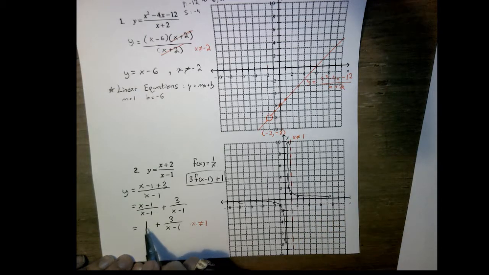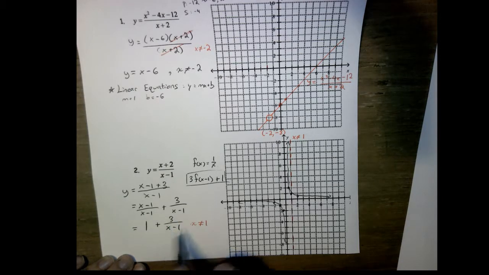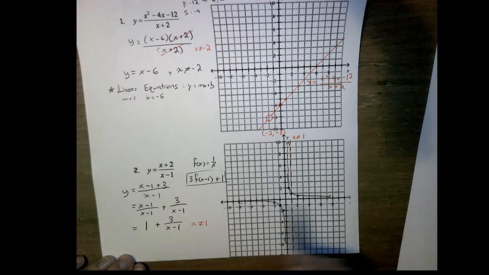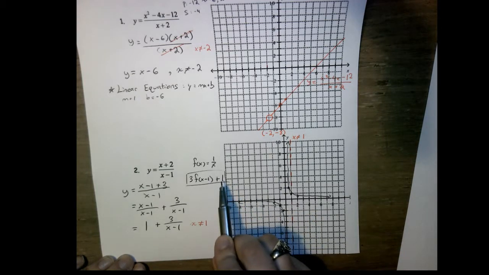And similarly, I have this y asymptote over here. It's going to be moved 1 up, right? So if y equals 1 over here, it's always going to be either smaller than 1 or bigger than 1, but there's no number that I can divide here. Like 3 divided by any number is never going to equal 0. This expression right here is never going to equal 0. So that means that y is never really going to hit 1. So it's kind of like my horizontal asymptote was vertically translated up by 1.